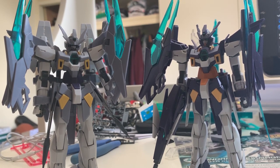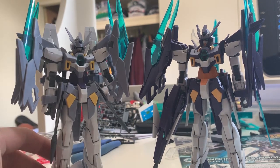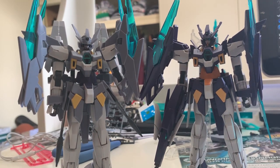I made the SV version stand now. Stand on the ground, so now you can kind of see the comparison. By the way, this AGE II Magnum was built one year ago. Wow, that is such a quick time. One year ago I built this, so now when I mess around with it, it's going to be very sloppy and not as good as one year ago, so we'll see about that.